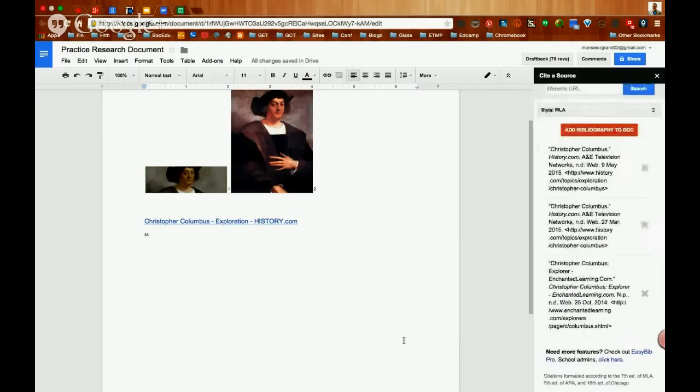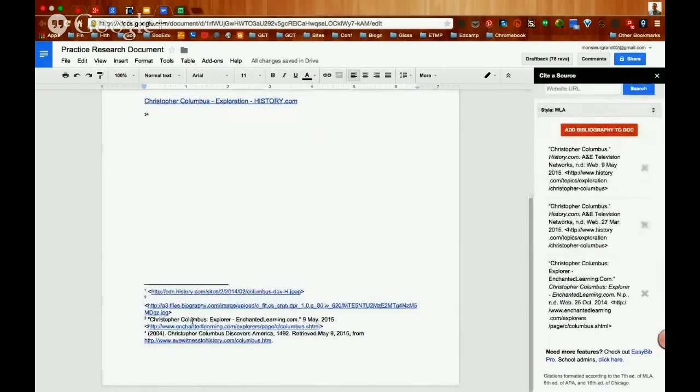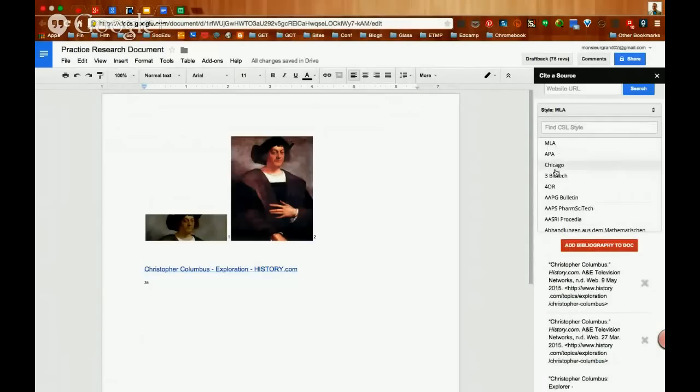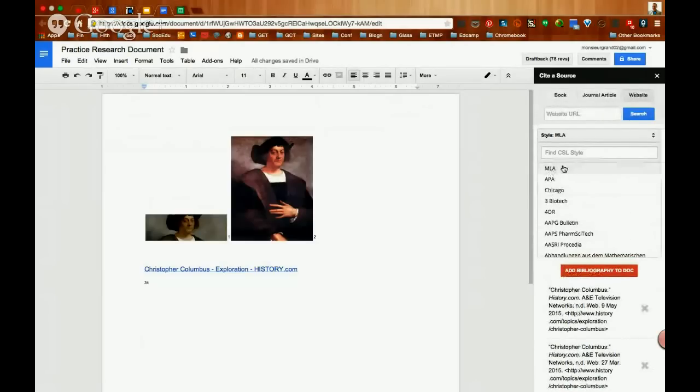Without putting these citations into my document like the research tool does, I can keep them on the side until I'm ready to use them. What I love about this add-on is once I've gathered my citations, it will add a bibliography to my document. It's going to create the works cited page, format it correctly, and insert it into my document. If I click that red button, I can change the format. And of course, EasyBib has a lot more options in terms of formats.